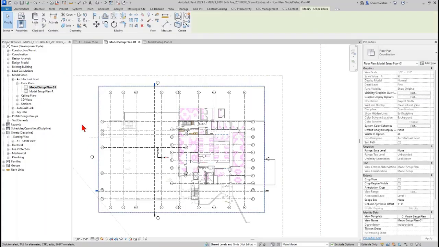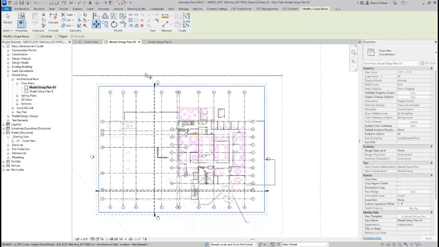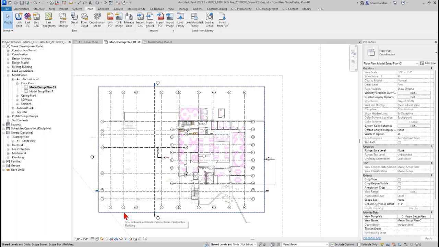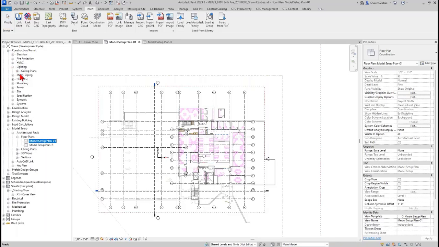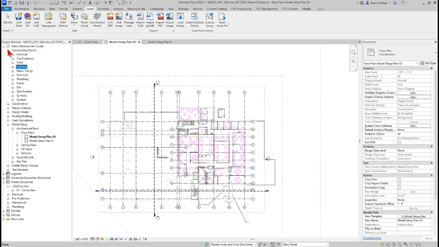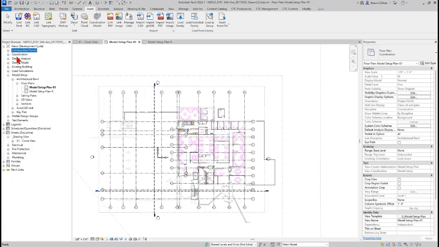So now, when I move this, everything that I moved, if I reselect this and do move again, notice how I am not constraining and not disjoining. So when I moved my elevation markers, it didn't disconnect them. Nothing got disconnected from anything. This scope box in my template, in my project setup, is actually linked to all of my other floor plan views that all pre-exist. So like my lighting ceiling plan here is associated to the building scope box. And when I move this in my project setup, it actually moved the boundary for all of these other views. It did it really quickly, but it moved it for all those other views so that all of their boundaries across my entire project are 100% identical.